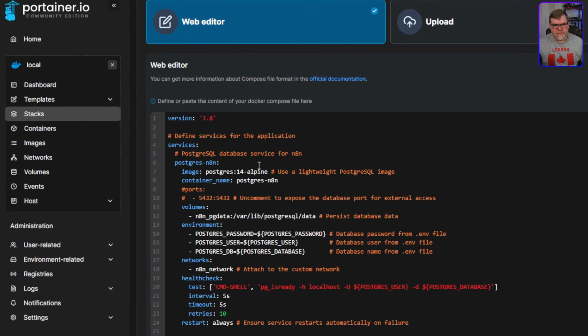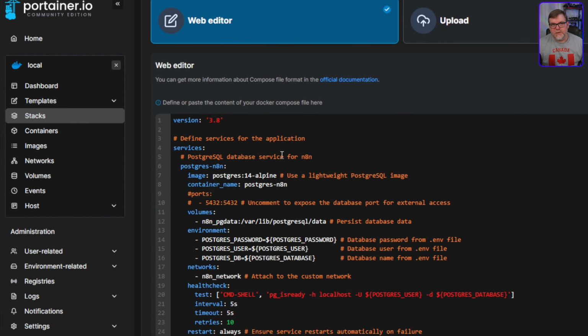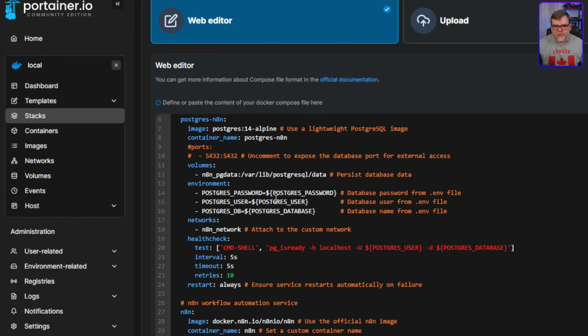All right, so let's zoom in here. I like to always cover what the compose file is doing, so there are no surprises and you're familiar with what you're installing. A very first thing we're going to be hitting is our Postgres installation. It's also going to be putting the data for our Postgres server into this volume, n8n_pg data. We are going to be specifying a couple of environment variables, specifically the passwords, and we're going to be pulling from our .env file for that information.